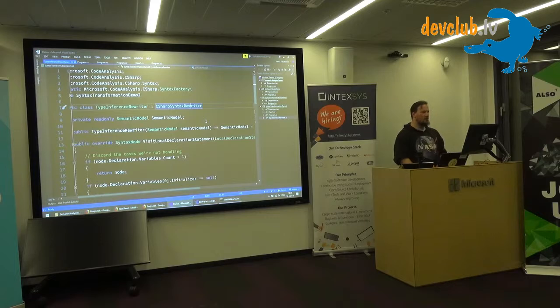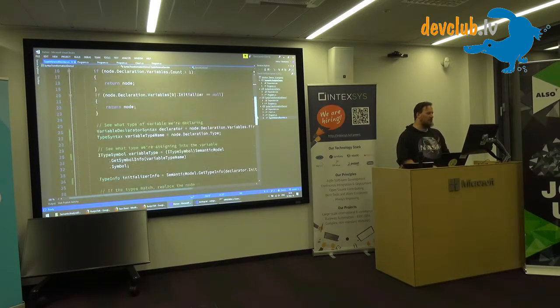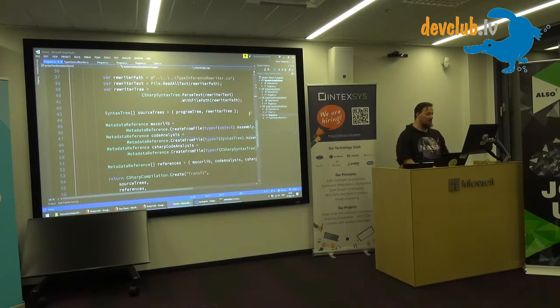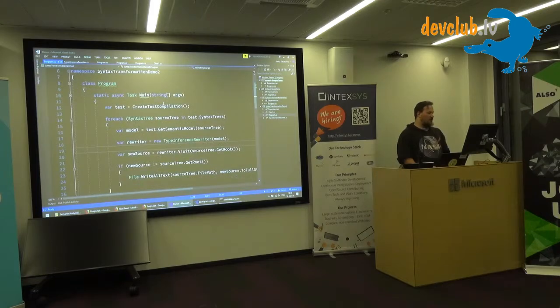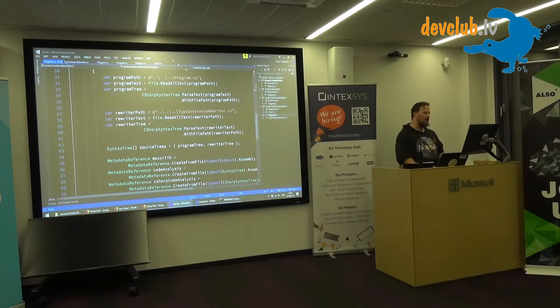So now we have this syntax rewriter, but we need to somehow apply it to our piece of code. And the piece of code we will be applying it to is this code itself. So it's kind of a self-modifying code. Not really, but you know, it sounds cool. So in the main method, we have a test compilation, which is the same stuff we've been doing before, except we're reading from files.